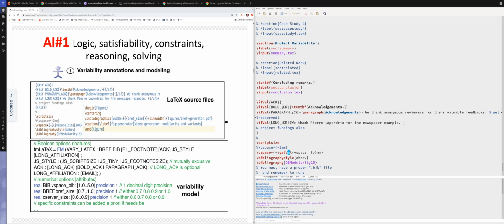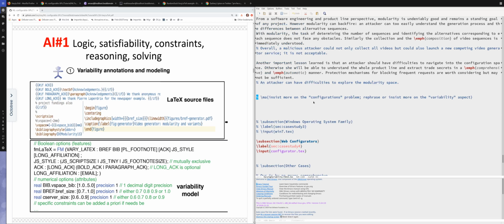No need to have third-party tools, compared to, let's say, templating engines. And at the end, the intent is the same. It's to annotate LaTeX with variability information. And you can do that for figures or for anything. We have made the experiments. We have the same kind of expressiveness as with the preprocessor.